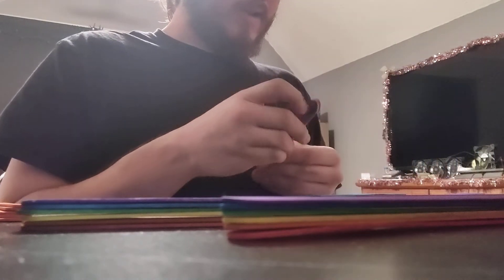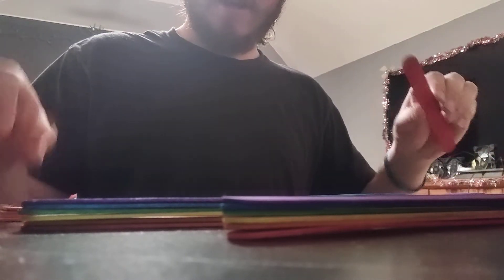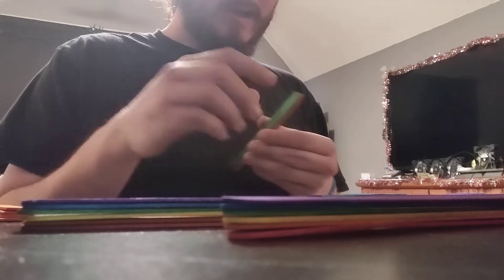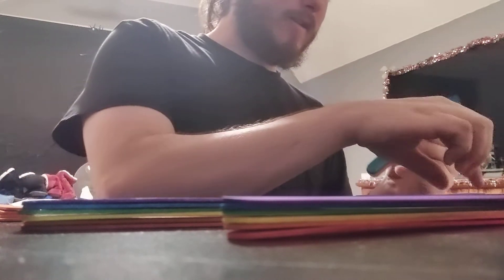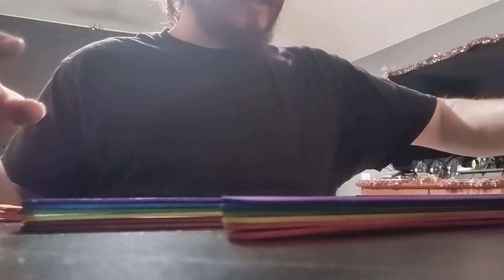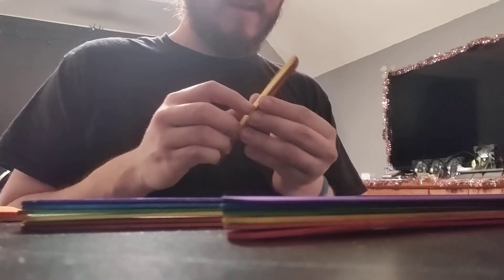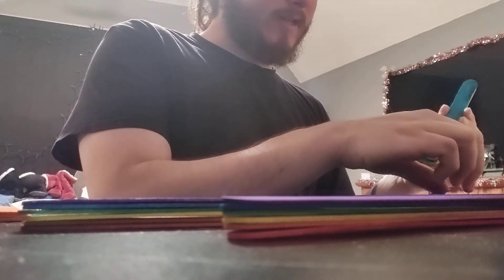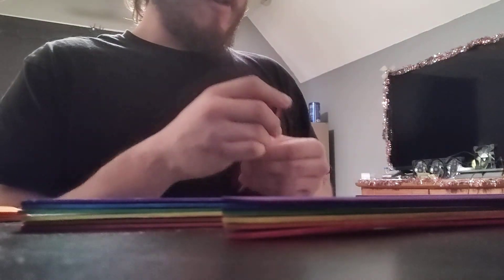We're going to have to figure out how to make sure it stays stable. I'm running out of room, but that's okay as we close this gap. I hope there's an even amount of sticks — it looks like, thank goodness, we will have enough space with just one set of sticks, because I didn't want to buy a whole bunch and then find out I needed more.